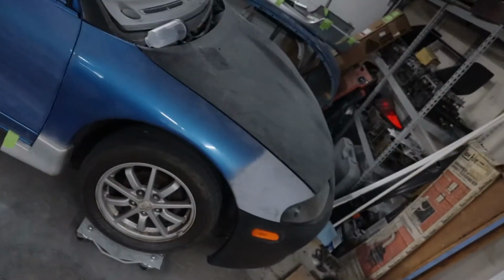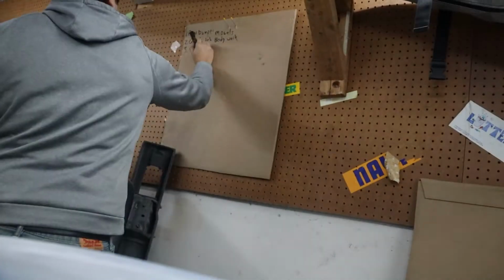So I've just finished getting the door completely straight and sanded to a 320 grit, so it's ready for primer. So I'm probably gonna end the video here. Probably gonna do the other one off camera because it's just the same thing that I did on this side. But that's one more step, guys, one more step. And actually, since my list got all messed up when they took out the windshield, I think I'm gonna make another one of those.